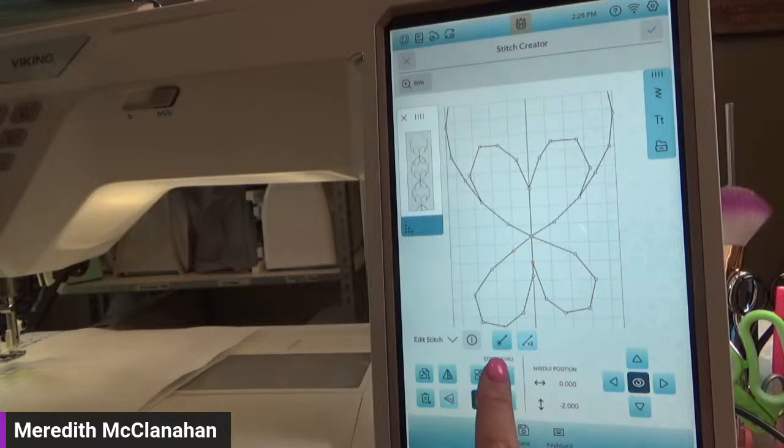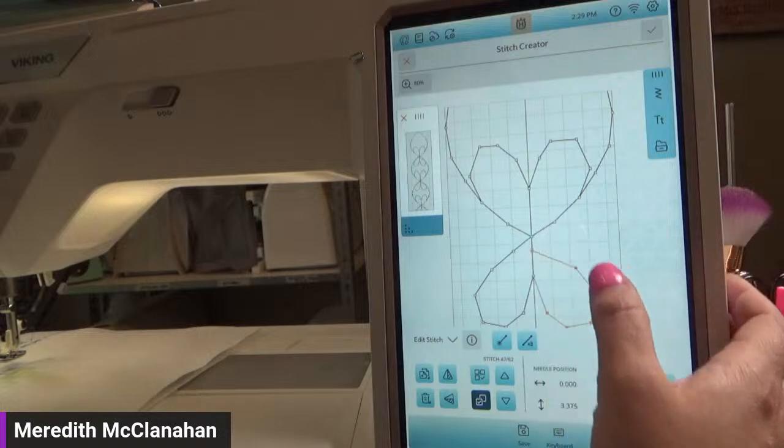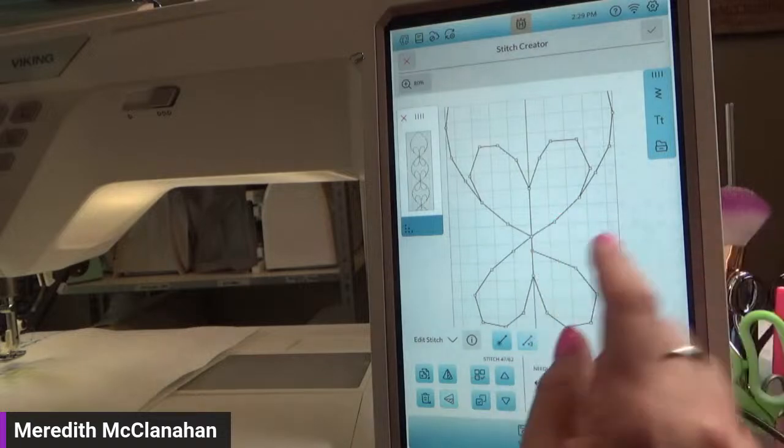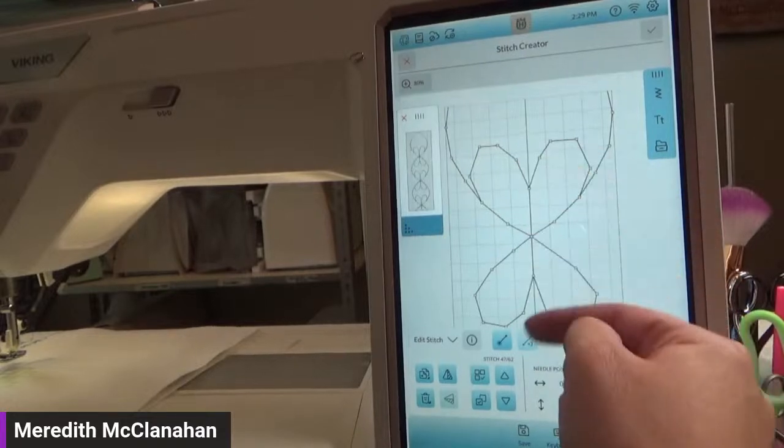Nope, not that one. We want to go the other way. There we go. And we're going to move this part of the heart down now. Like that. And then we can move this node right up there. You see how our heart doesn't go all the way up. We're just going to move that one up right there. And now we have the same thing again windowed.